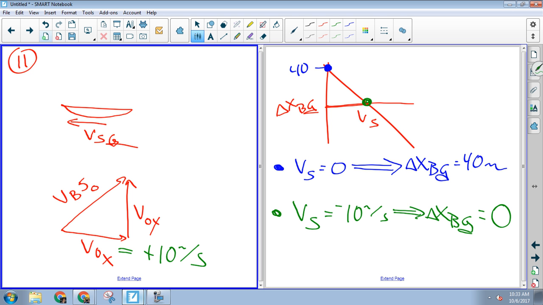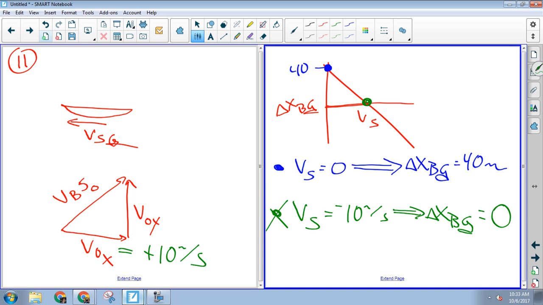Okay. But does this process make sense? All right, great. So I just used this green point and found out a whole bunch of valuable information. Now let's use the blue point. What the blue point is telling me is if the sled is not moving and I launch the projectile, it'll go 40 meters while it's in the air. So, how fast is the ball moving that way horizontally if the sled's not moving? 10 meters a second. How long is it going to take to go 40 meters? 4 seconds.